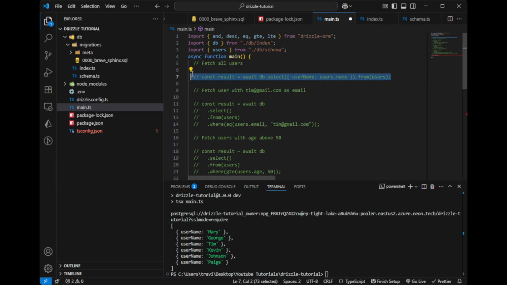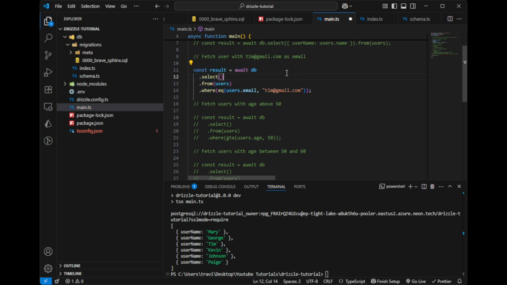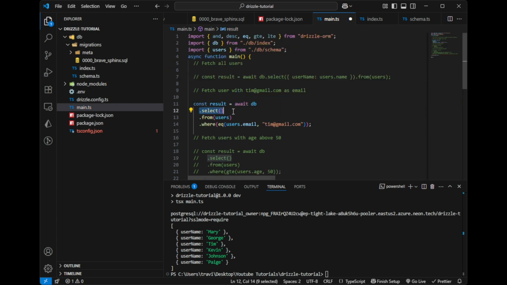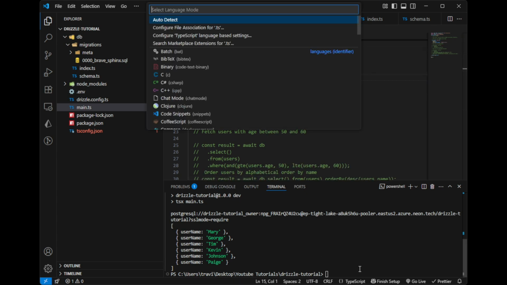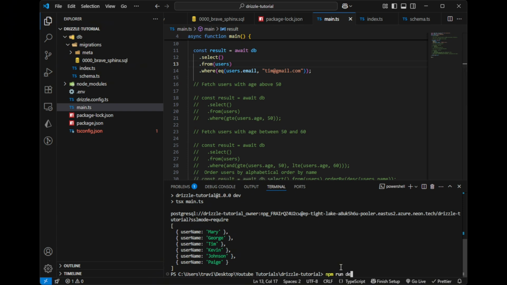Alright, so let's start doing some conditions. So for the next task, I'm gonna fetch a user with team@gmail.com as an email. So over here, I pre-wrote this code. We use the .select clause and we use the .where to assign the condition. We use this eq, similar to how we do create and update, to symbolize that the users.email must be equal to team@gmail.com. Alright, so if I will save this and run it, as you can see, we get the user entry with the email of team@gmail.com.